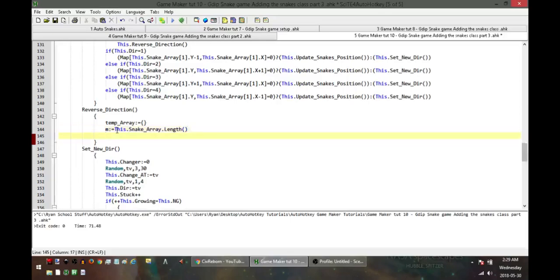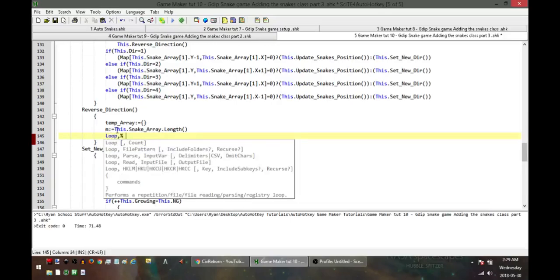Next thing we're going to do is loop that number of times, and this is where we're going to copy the snake's array into the temporary array. So we're going to loop this snake array dot length times.